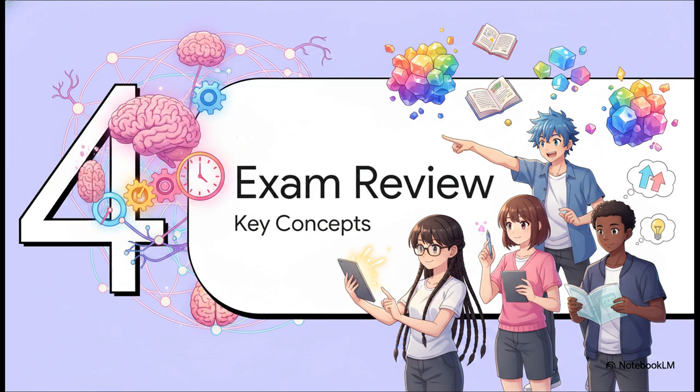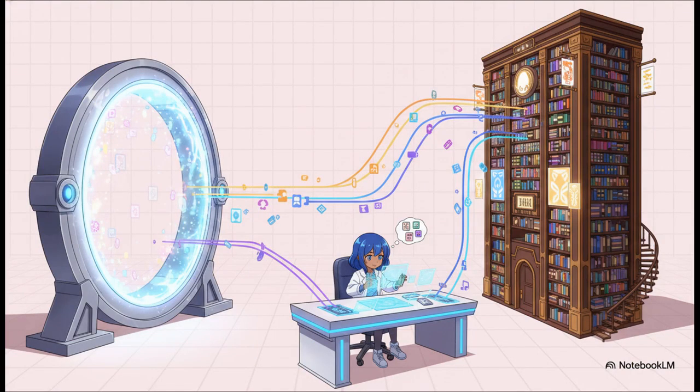Part 4. Intro Psych Exam Review. Let's transition now to a quick study guide review. If you have an exam approaching, you'll want to pay close attention here. We're going to do a rapid-fire review of the critical concepts we've just covered. First, the architecture. You absolutely need to know the Atkinson-Shiffrin model and its 3 stages: sensory, short-term, and long-term.